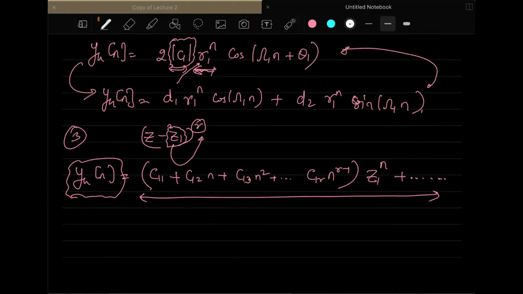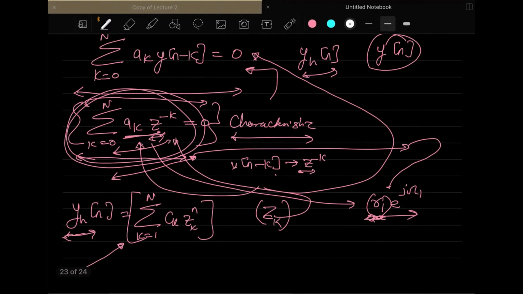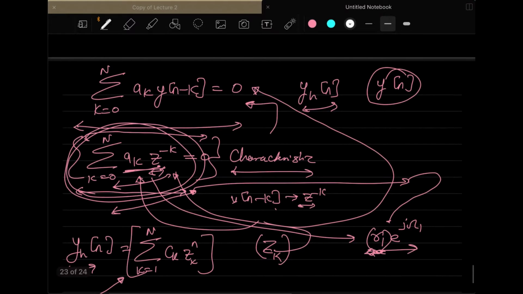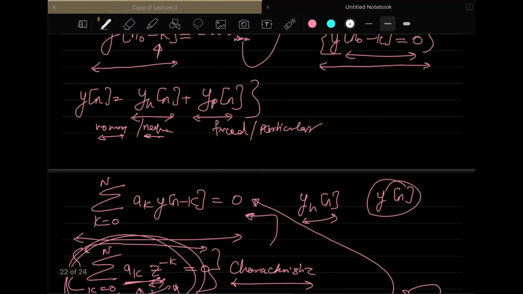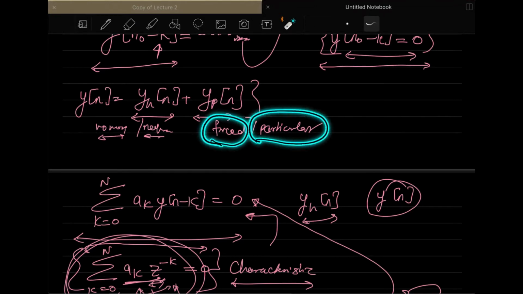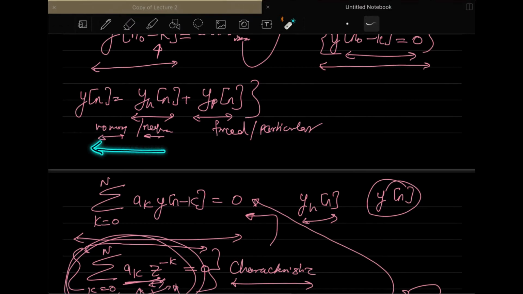So in the last lecture, we were discussing solving discrete systems using differential equations, or what we call in this particular discrete time system a difference equation. And we saw that when we solve for the output y, it is the sum of the homogeneous solution or natural response plus the forced solution or the particular solution. Natural response is the same as the homogeneous solution, and the forced response is the same as the particular solution.